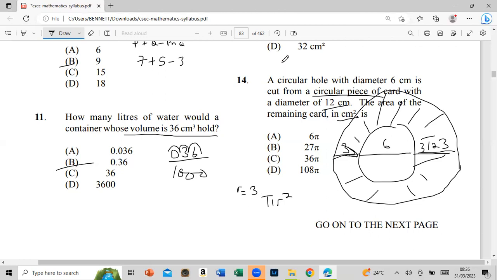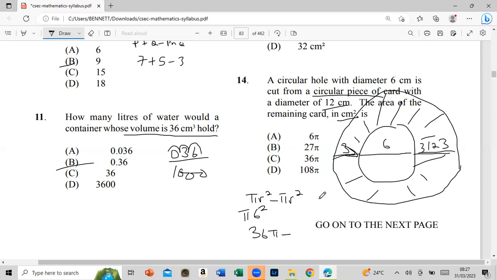Another way that I could have looked at it, I'm not panicking, guys, because I'm not getting it that way. I'm going to find the area for the entire thing, and then subtract. So the area for the big one would be pi r squared minus the small one. So the radius for the big one would be 6, so it's pi 6 squared. So this works out to 36 pi. That's the area for the big one.